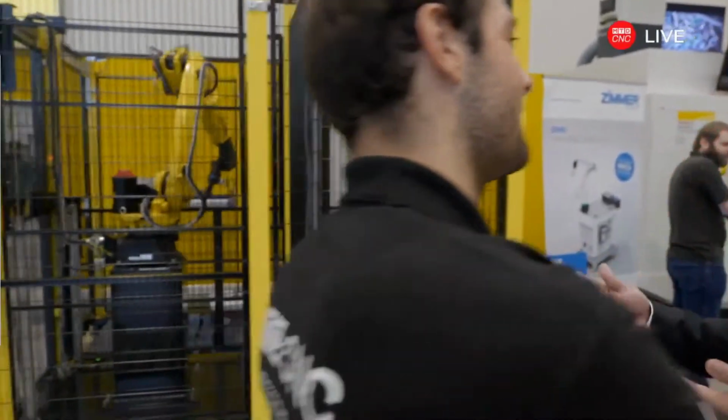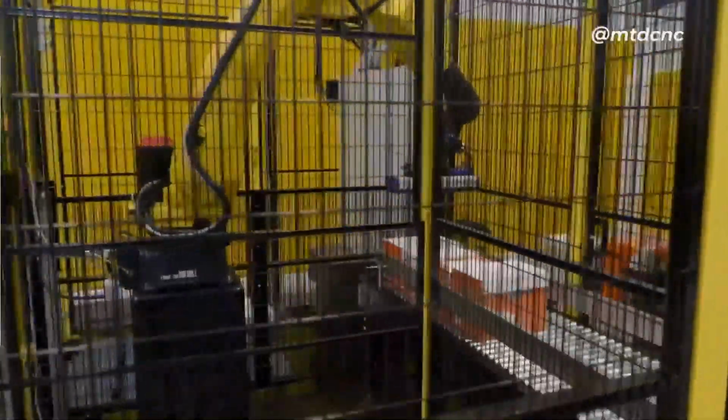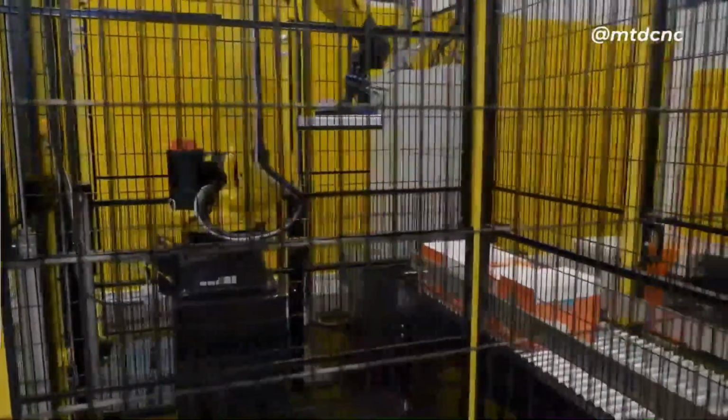Now, Carlo, we've got some amazing automation over here, which is all about box packing and palletization. You represent Solent Automation. What are we looking at here, and what are you proud of about this machine? This is our SolPal 2.0 solution, which is a palletizer that can palletize on both sides. So the downtime for the production line is minimal, which means the time you require to remove the pallet and put a new one in and reset the system is basically a minimum.